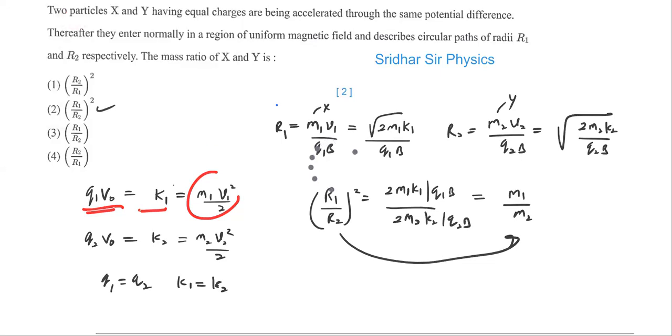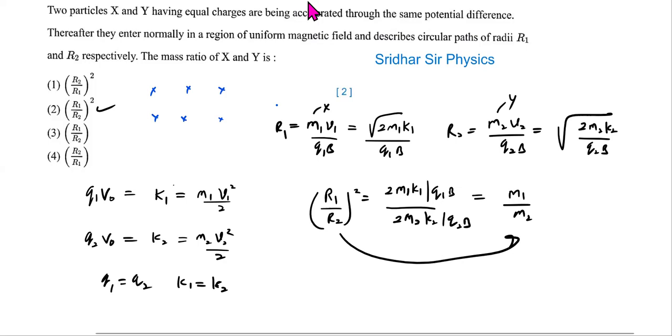Sir, what is that magnetic field? Here you can take the magnetic field like this. So the charged particle is moving here. Positive charge particle, velocity v bar, B bar, the force. Because of the force, it will move in a circular path. This is also just a formula of Lorentz force.